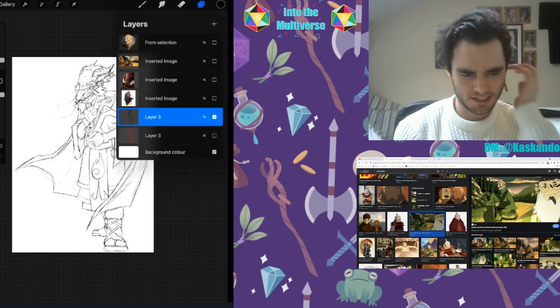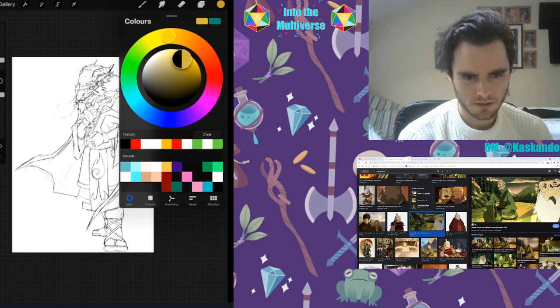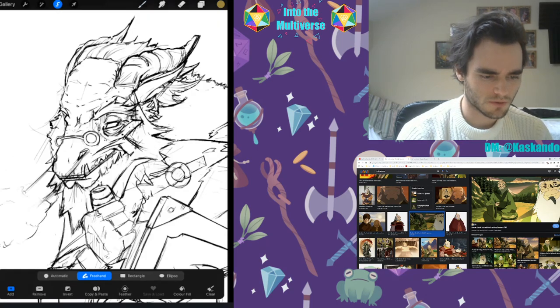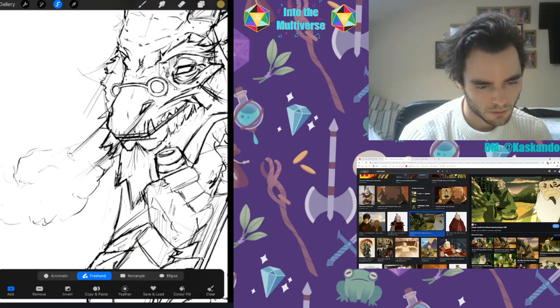Paladin Knight. Let's just go with this is going to be his base. I guess he's gold, but he's kind of like faded gold, so something like that's good, I'd say. Because gold doesn't really oxidize or anything, so you just dull a little bit. I mean, a bit scratched, a little scratched up.